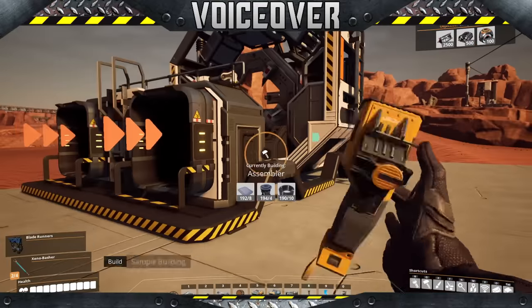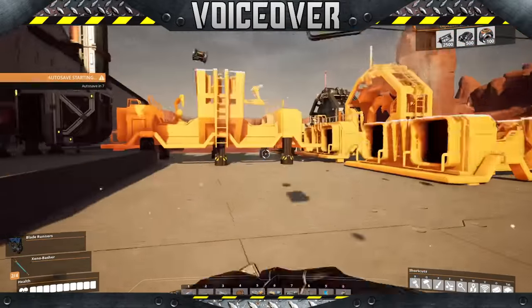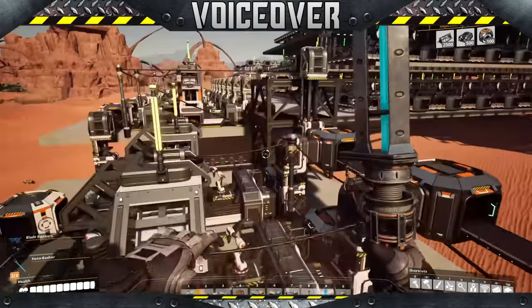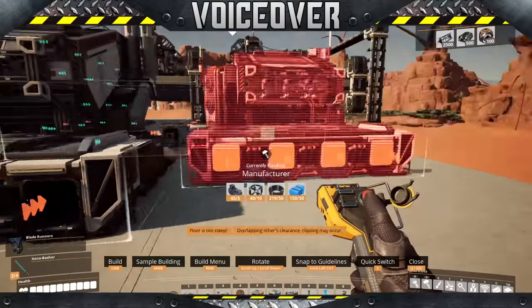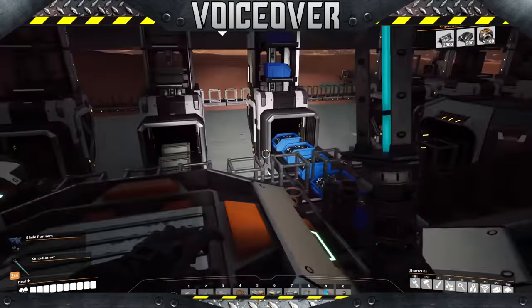After I brought some plastic over, I set up the circuit board assemblers over by the copper component building, then set up motors right next to where the rotors were, did another trip for plastic, set up heavy modular frame manufacturers, and that was just about all I could do for now.